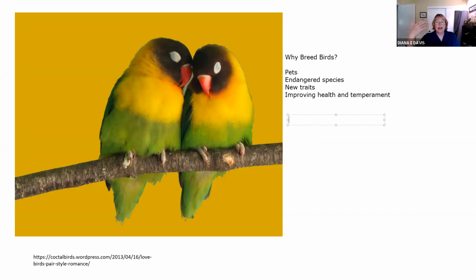It's hopeful that we can do this with birds, because we do see with the species that have been in captivity for the longest periods of time that we successfully took them from a wild bird to a much calmer domestic bird. We saw that with pigeons. We can see it with budgies, with zebra finches, with canaries, and of course, with chickens, all of which we have selectively bred to be more domesticated.